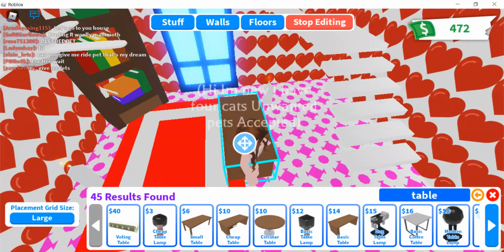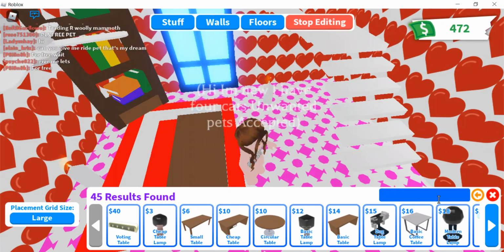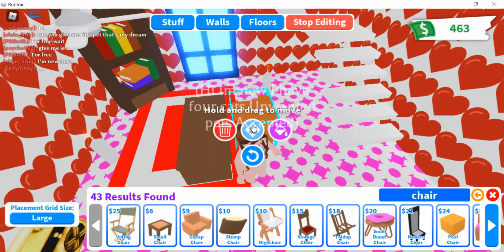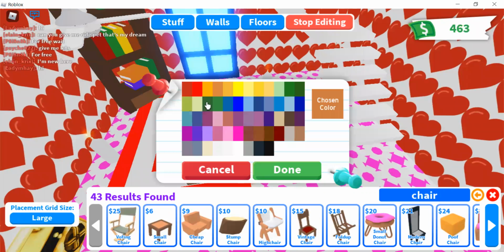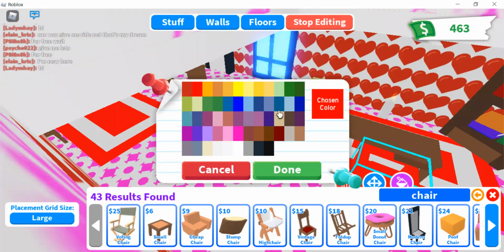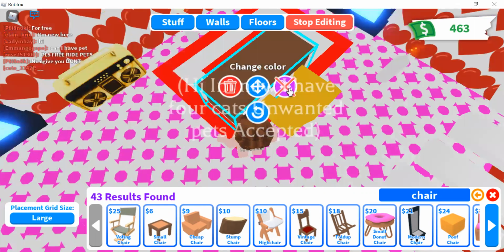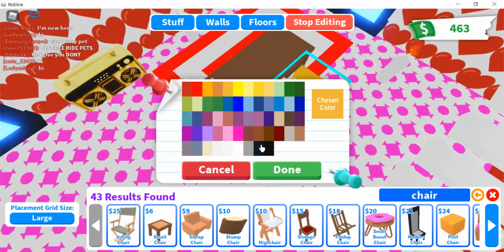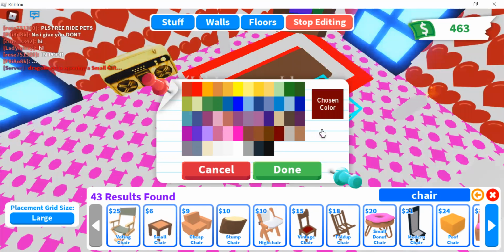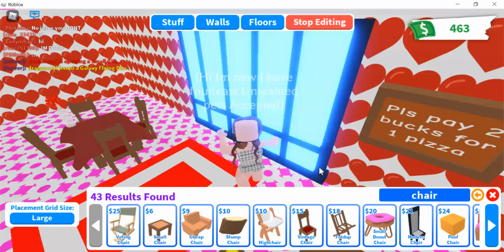Okay, get this for now. Let's get some simple sofa. Just one. I don't know. I'm just making this for like a VIP or something. Okay, this looks pretty. Okay, not good. Okay, I'm not sure about this. Oh my gosh. No. Okay, finally we got a nice color.